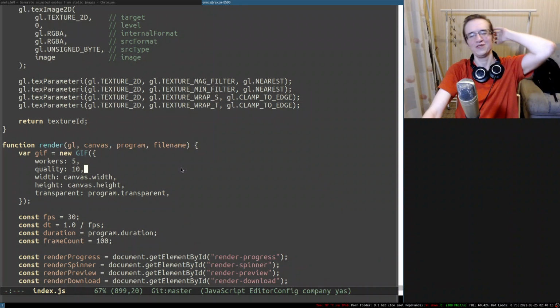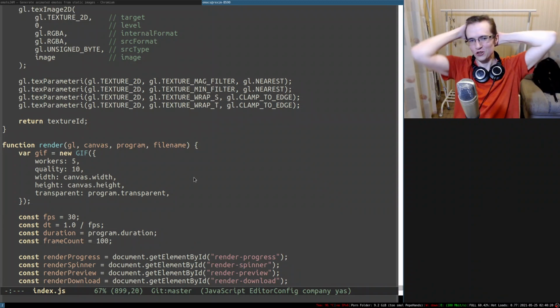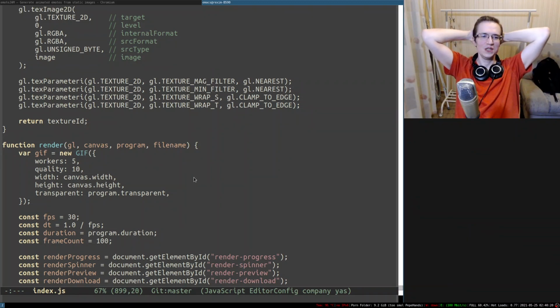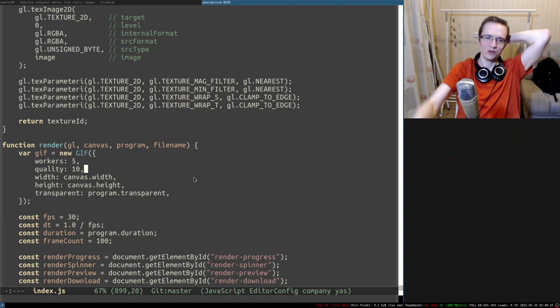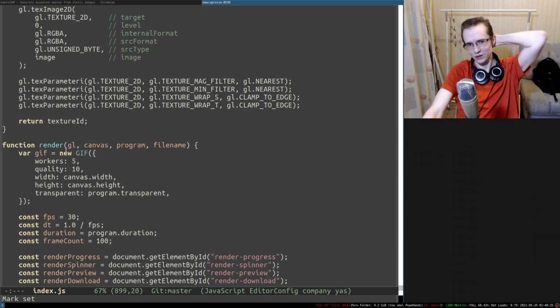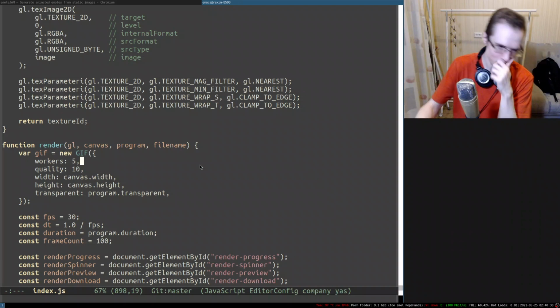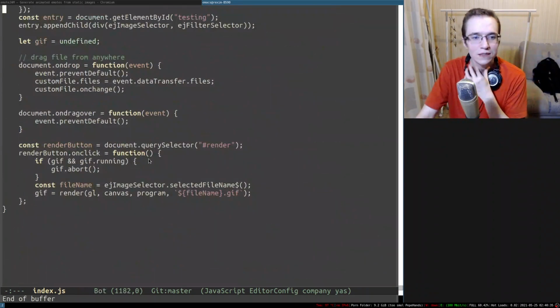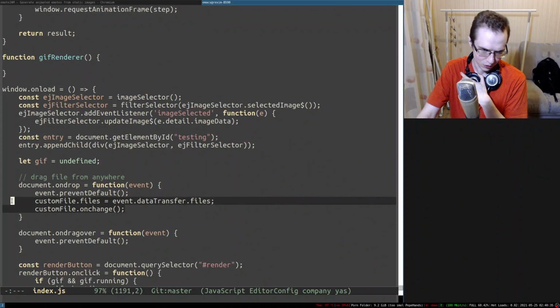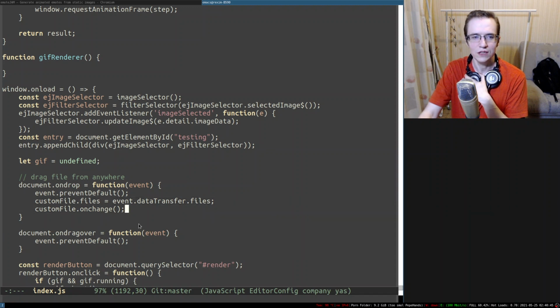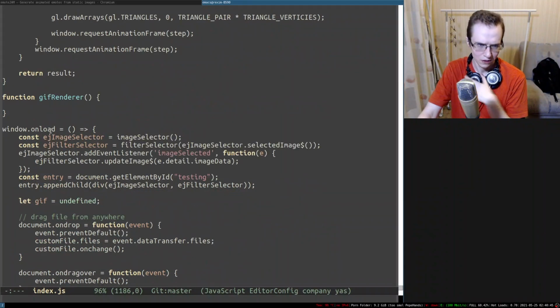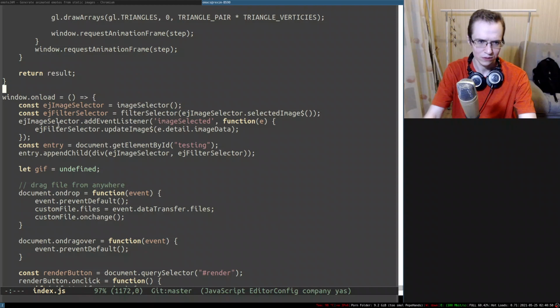And the size of the canvas is actually standardized. It's fixed to 112. So we can quite easily get rid of this entire component. And the only thing we'll need to have here is GL and program, and we can extract them from the filter selector. All right, so that's actually pretty promising, I would say. Pretty promising. But I still want to extract these, like do something about this thing. So this one is not going anywhere, as you can see.